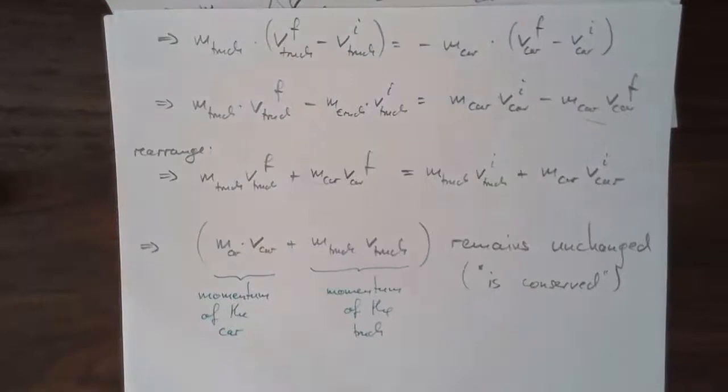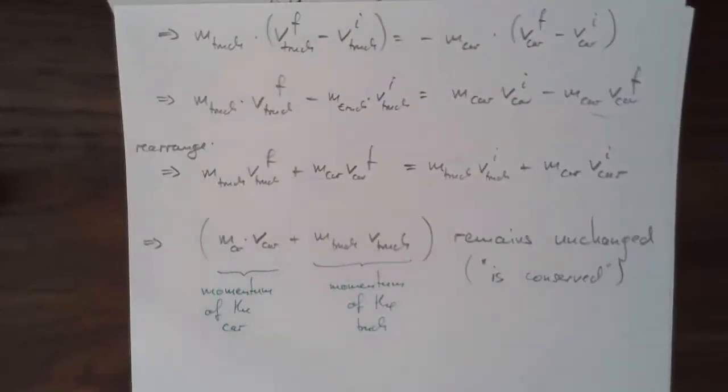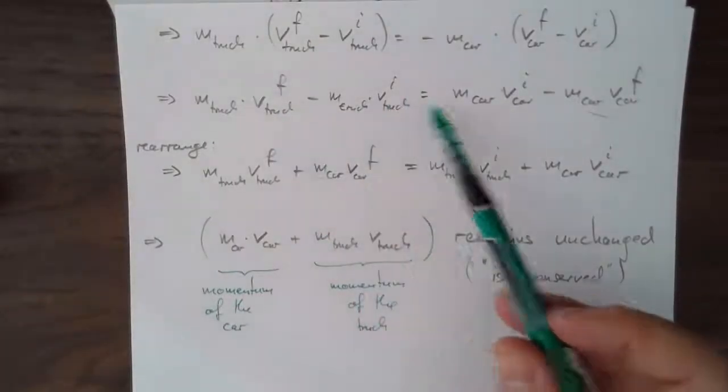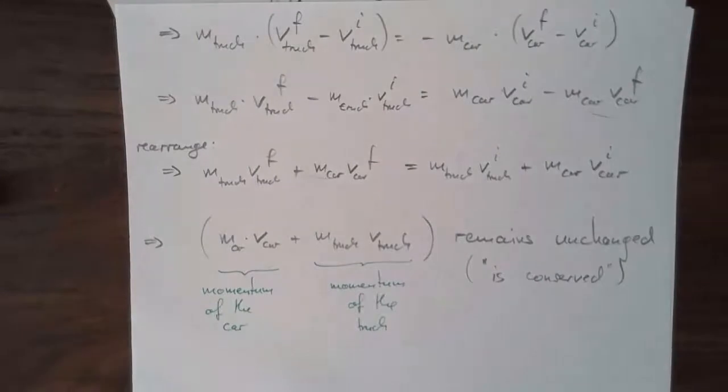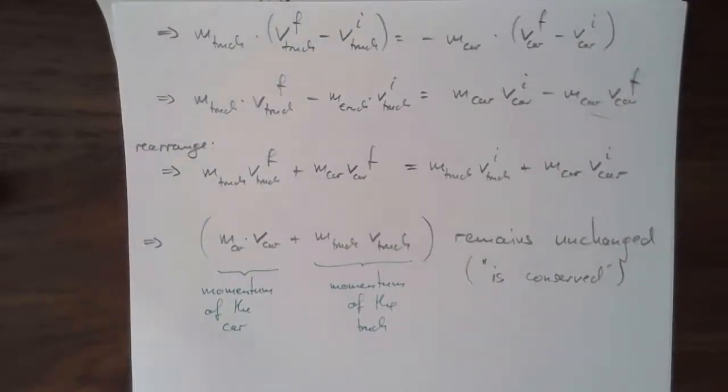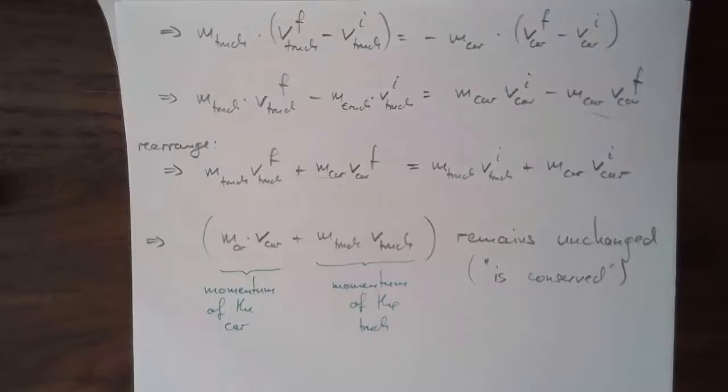Of course, we could have had two bricks slamming into each other, or any two objects, it doesn't matter whether they're cars or trucks, and we've made no assumptions about the velocities either. About initial velocity, we didn't say is it positive or negative, is it big or small. We made no assumptions whatsoever about any of them. Although here I've treated only one dimension, I've implicitly assumed it's all along a straight line right now, but we'll generalize that too in a little bit. So this is a very general result. Let's write it down.